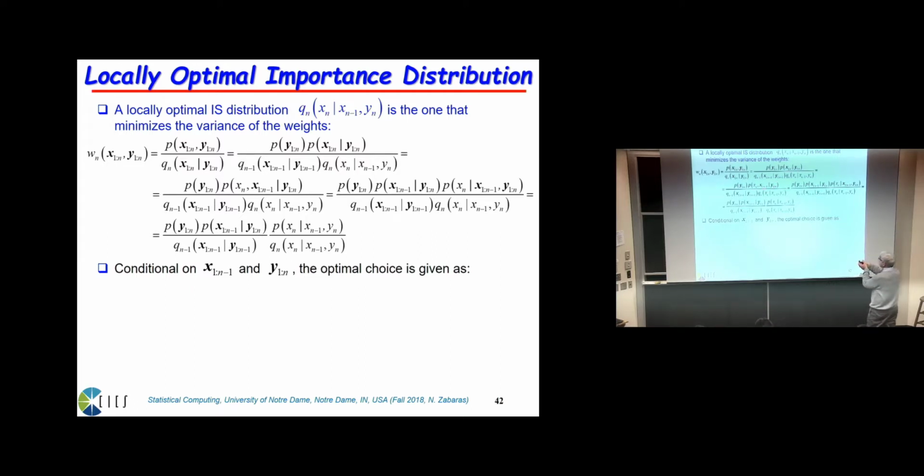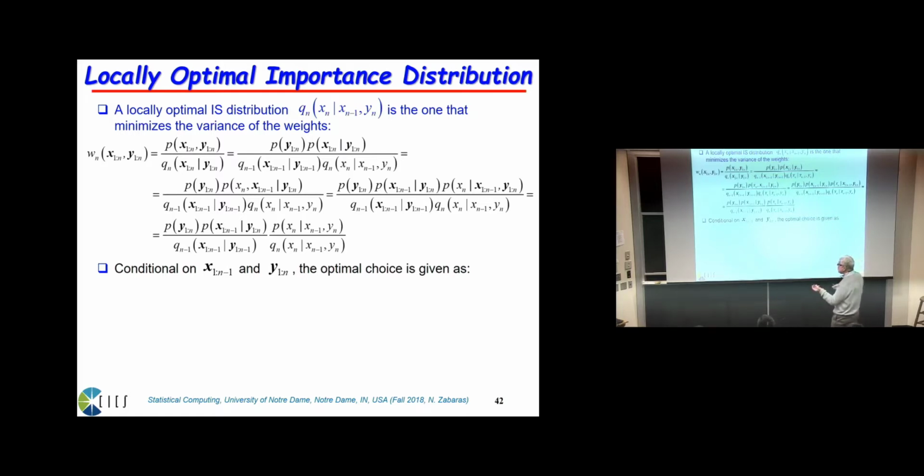You can really write it as x of 1 to n minus 1 given y times p of xn given x1 to n minus 1 and y, right? There's nothing fancy. The denominator is exactly as before. And so what you get is this term, and in this term there's no xn, all right? There's no xn. And on this last term, there is p of xn given xn minus 1 and yn, and q of n, xn minus 1 and yn.